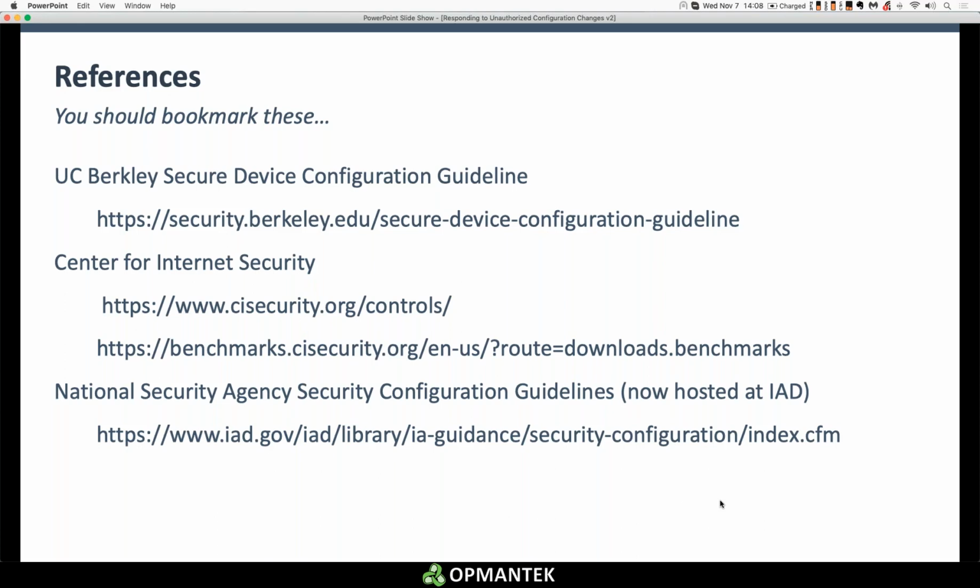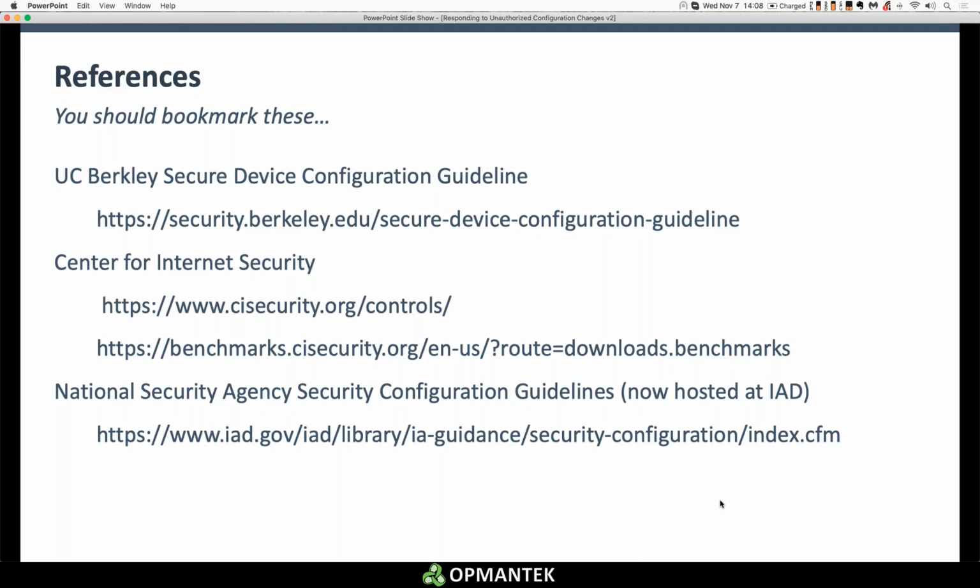You should also check out the Center for Internet Security. Their controls page and their benchmarks are fantastic, and tremendously helpful, although they are rather technical in nature once you start getting into some of the benchmarks. The National Security Agency, or the NSA, used to provide really detailed configuration guidelines, like the NSA Cisco router set or the NSA Cisco switch set.